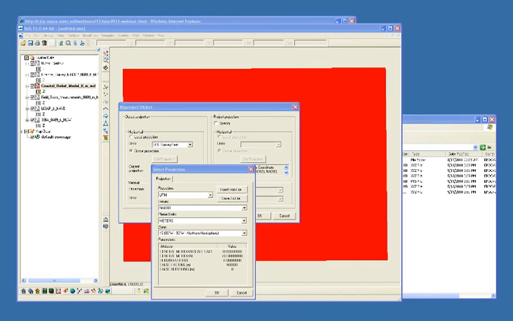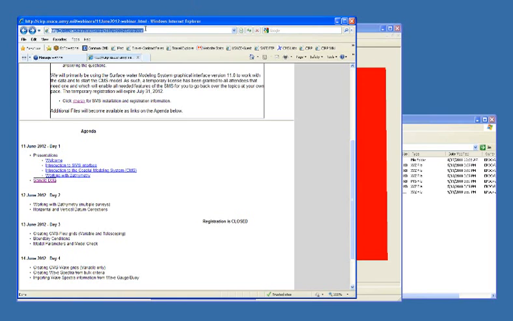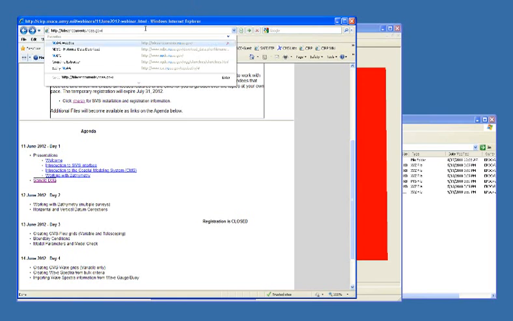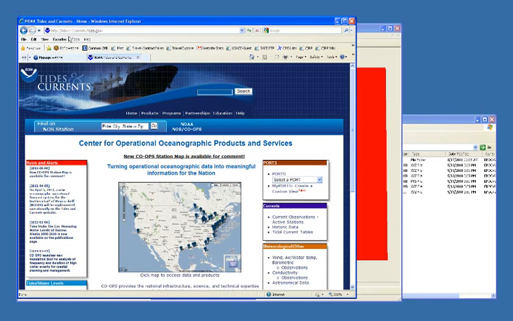The NOAA site, I'm trying to remember the name, is tidesandcurrents.noaa.gov. And it looks like they're showing a map of only the United States. So my guess is that NOAA does not have bathymetry data for Egypt. I'm sorry.